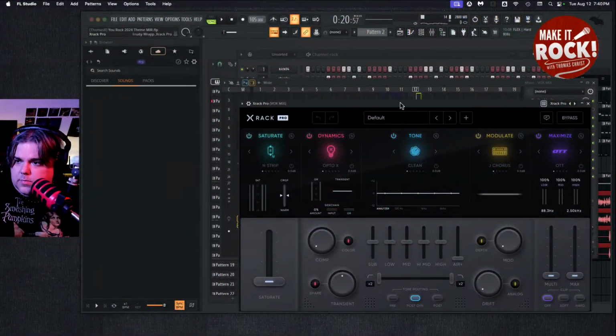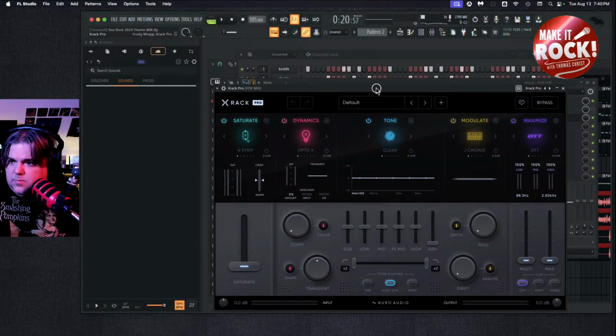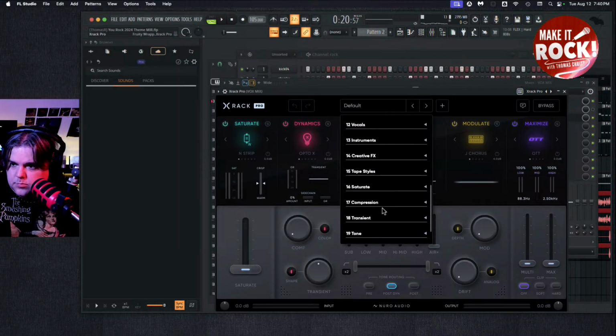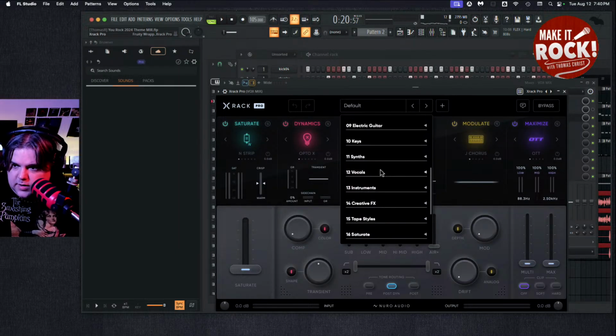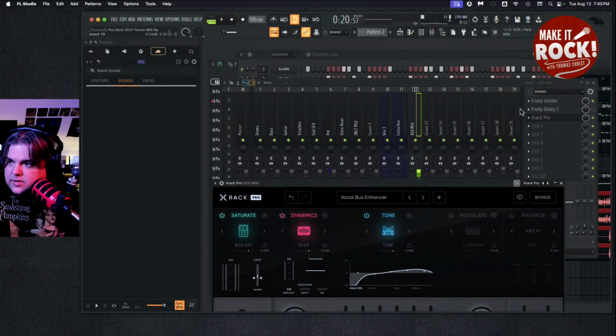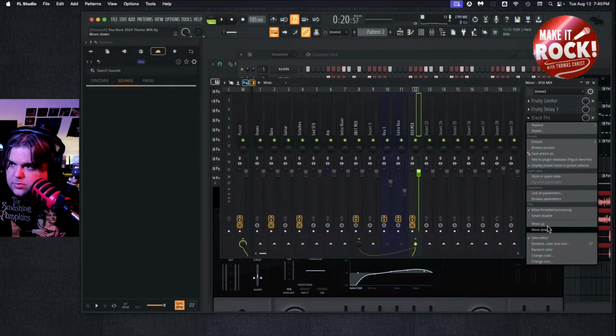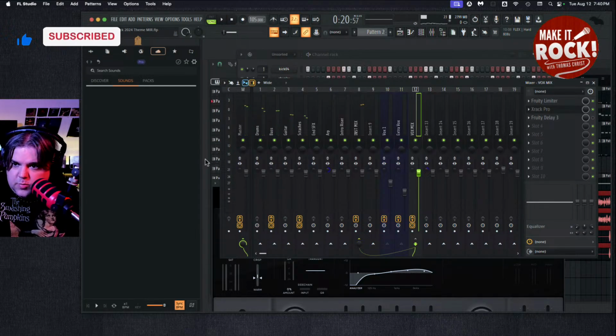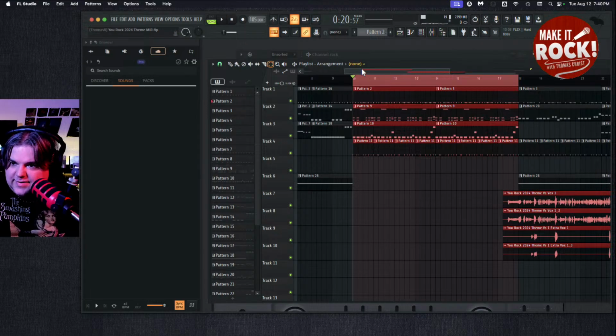There we go. Okay, so we're on the vocal mix. Yes, vocals right here. So we have vocal bus enhancer. I actually want to move this up. We'll just put it there. That's good. Let's go to a part of the track that has vocals on it.